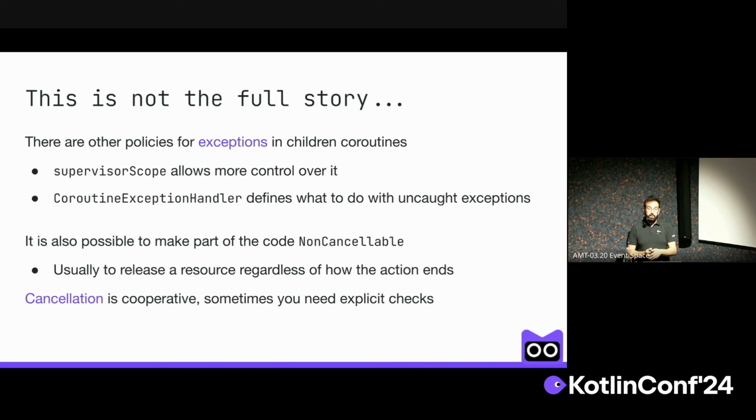And the other thing I haven't touched is that all this business is actually cooperative. So sometimes if you want to write very good code, or you are running something which really goes into the inner workings of coroutines, you need to do something explicit. You need to say, oh, at this point, am I sure I haven't been canceled? Oh, if I'm being canceled, do something different. So this has to be explicit. But in most cases, for all the purposes of quite usual applications, you don't actually need to care about this.